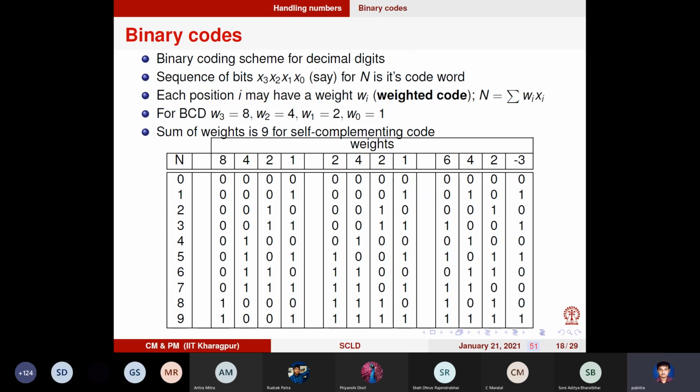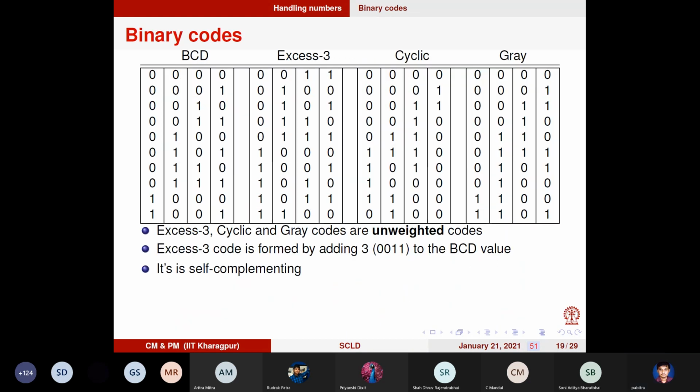So you can have other weights as well. But again, I would not say what is preferable and what is not preferable. It depends on the situation. Some codes have some advantage because when people designed their digital system, some of the operations were very common and they wanted to minimize that circuit. That's why they went for this type of code. So there are many people who use different types of codes.